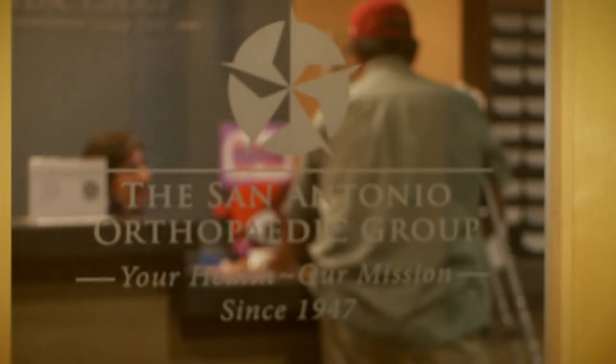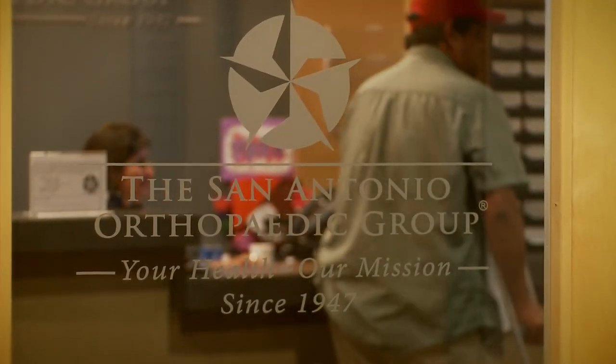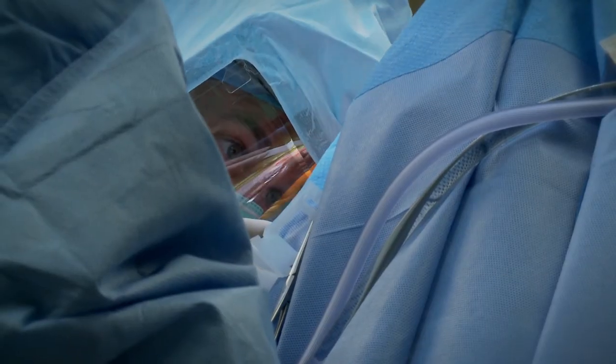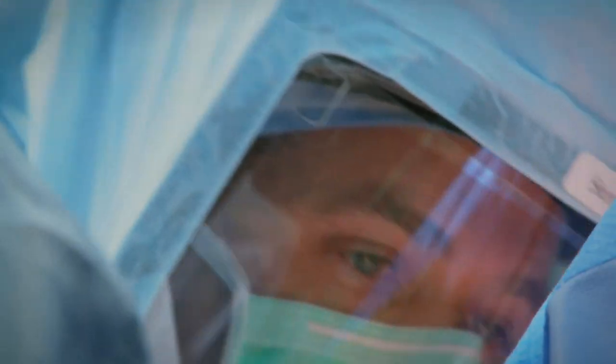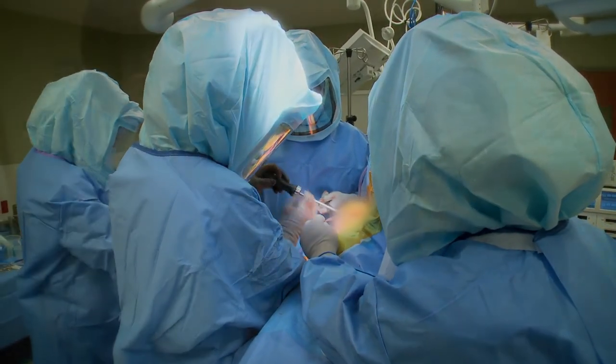Mission Trail Baptist has been just a blessing for my practice and for patients on the southeast side of San Antonio. The equipment, the architecture, the spaces are all appropriate to help me do the best I can do to help my patients, and that's been great. Orthopedic surgeries are an important part of Mission Trail Baptist Hospital's services. The staff is trained and prepared for shoulders, hips, knees — whatever bone and joint problems are causing patients pain. Excellent joint replacements with irreplaceable care. That's the difference. That's Baptist care.